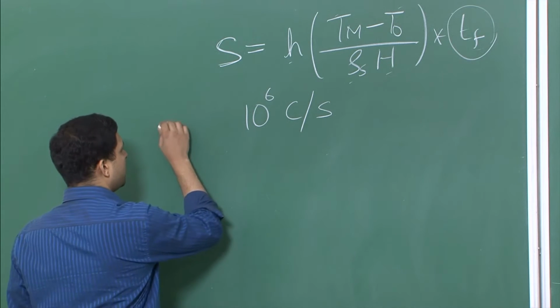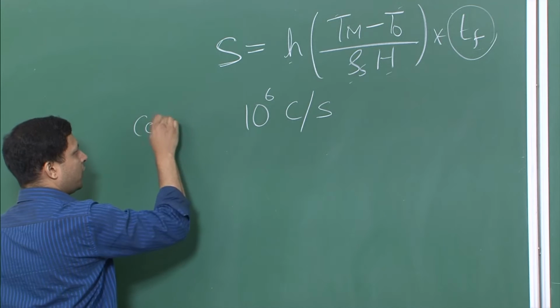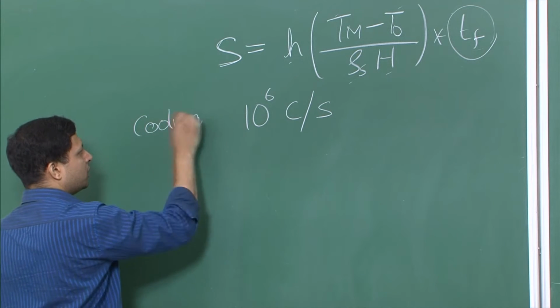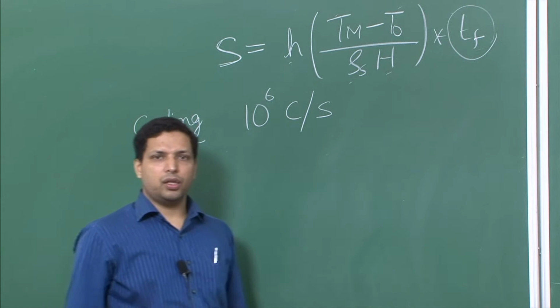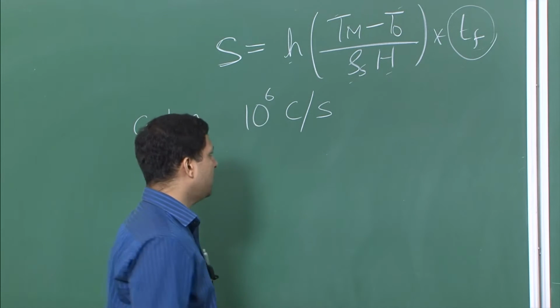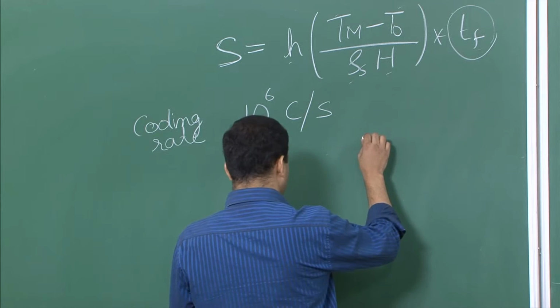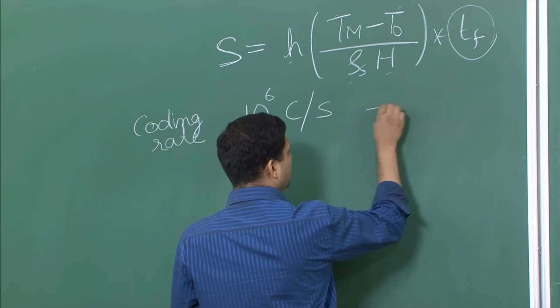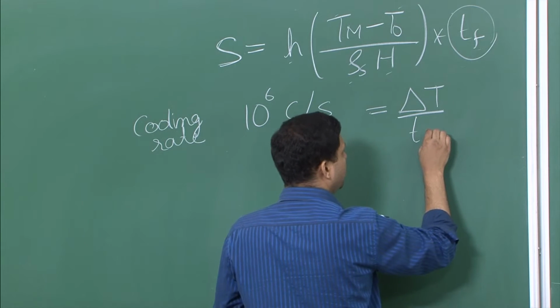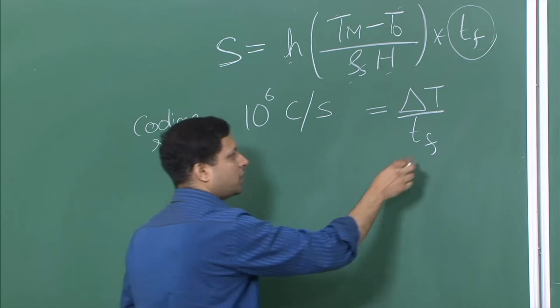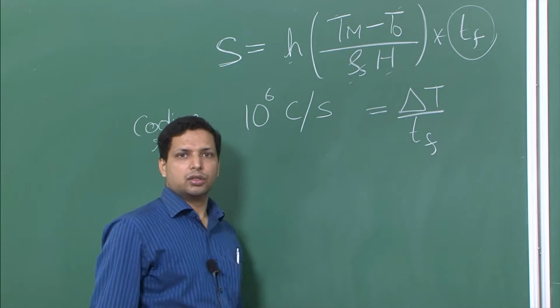You know that the cooling rate is given, although we have never talked in terms of cooling rate. But then what is cooling rate? In the simplest form, it is the total temperature change taking place in the time. And what is this time? This is the time for solidification.